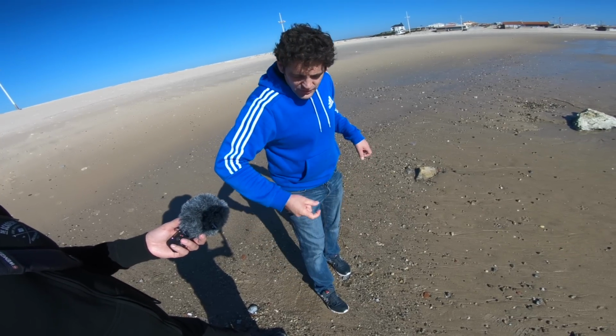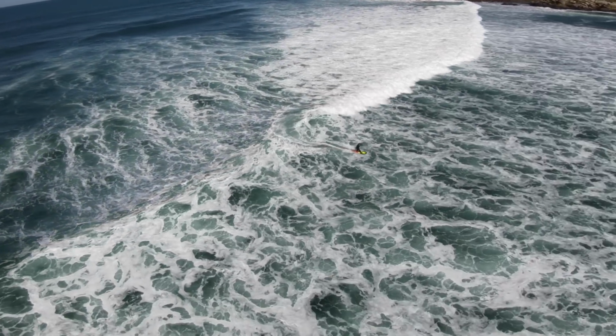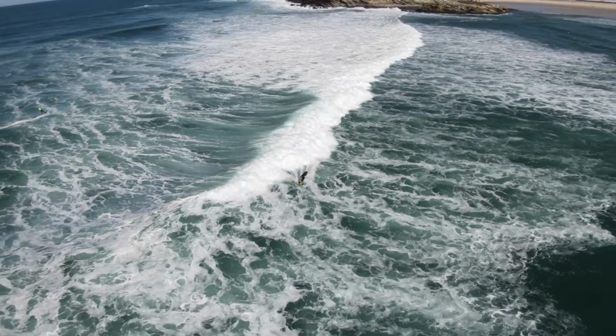I might use probably, when I'm riding waves, just often a quarter throttle, just kind of rest. But sometimes you need to go a little bit faster. The wave's breaking fast, and you just think, oh, I wish I could go faster. Then you remember, of course I can. I've got an engine, I've got a throttle. You pull a bit more throttle, boom, you get past the breaking section, and then you can carve up.